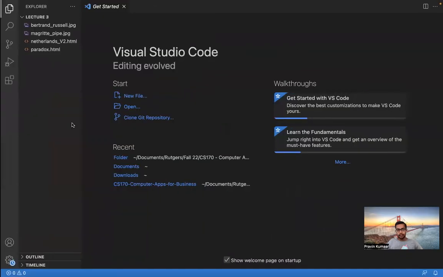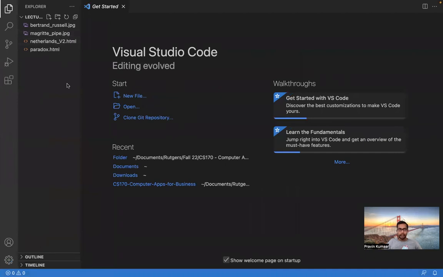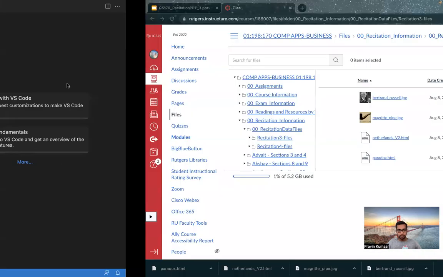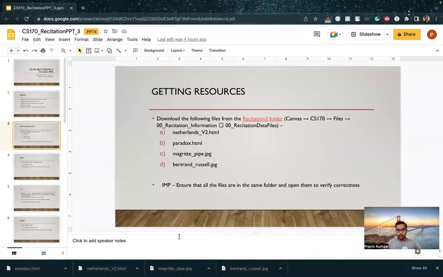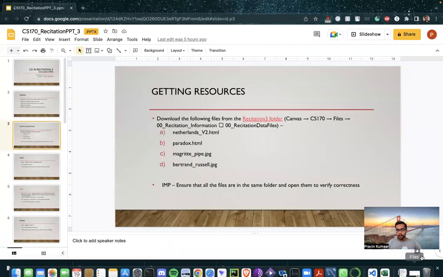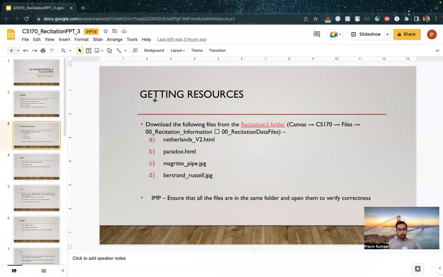So ideally, again, you should see all your files, but delete your duplicate copies so the web page works as intended. A lot of you face issues with that, including myself. So let's not create duplicate copies, which confuses the PC. Just keep one copy, and that should work fine. So once you're done with downloading, that's the first step. Double click on all the files and check to see if they all open.